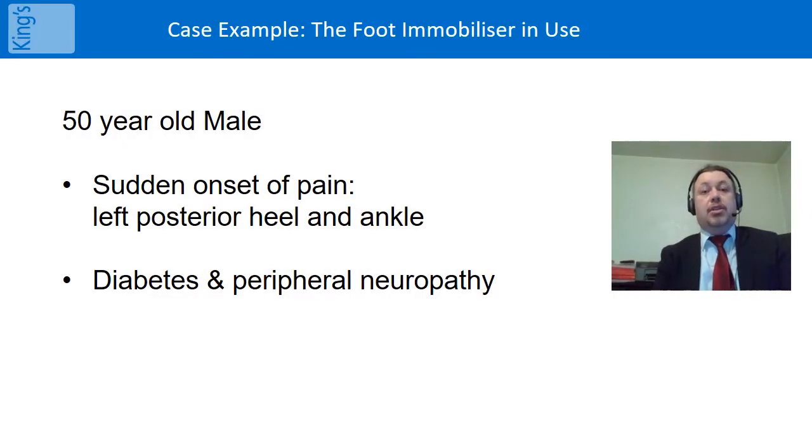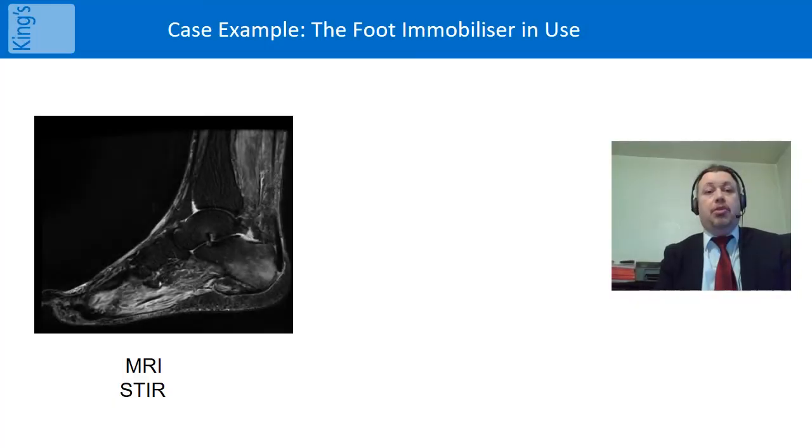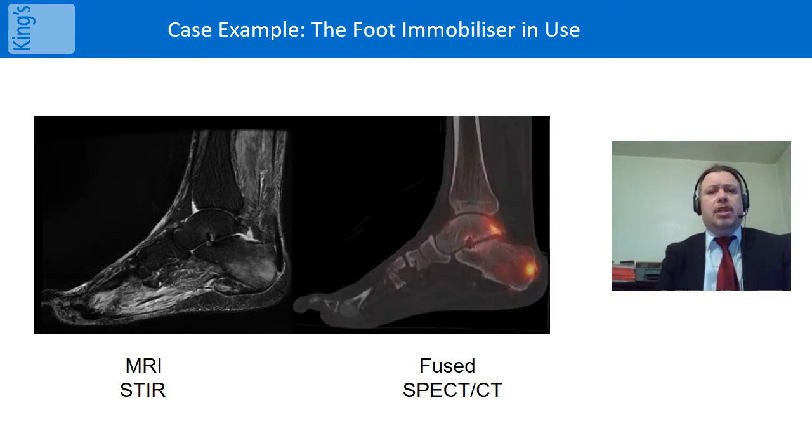Let us consider the immobiliser in use. Here we have the case of a 50-year-old patient suffering from sudden onset of pain in the posterior heel and ankle. The MRI stir image shows edema in the posterior aspect of the calcaneum. The fused images show osteoblastic uptake at the insertion of the Achilles tendon, and also uptake associated with an osteophyte at the posterior aspect of the talus.